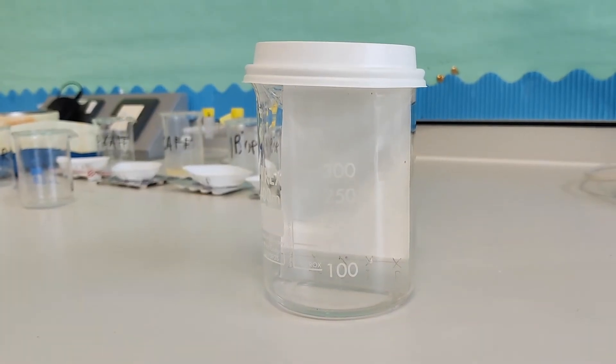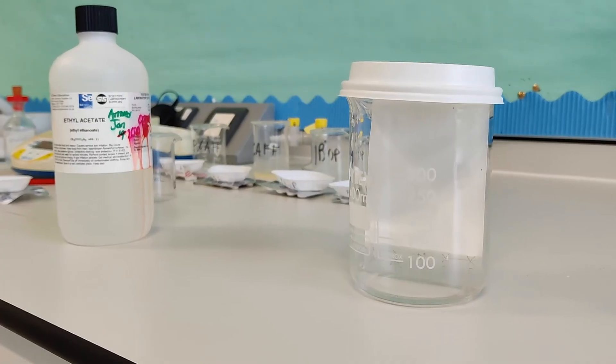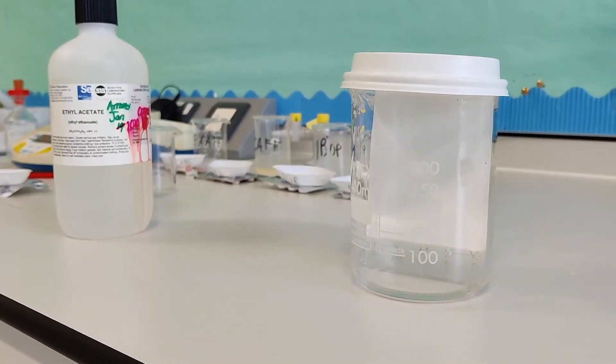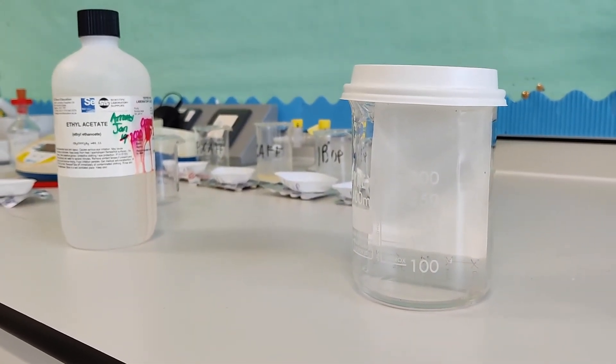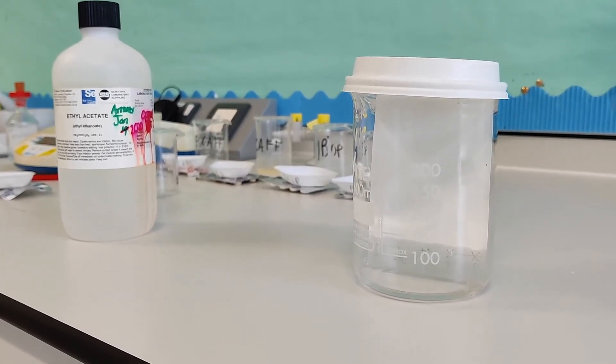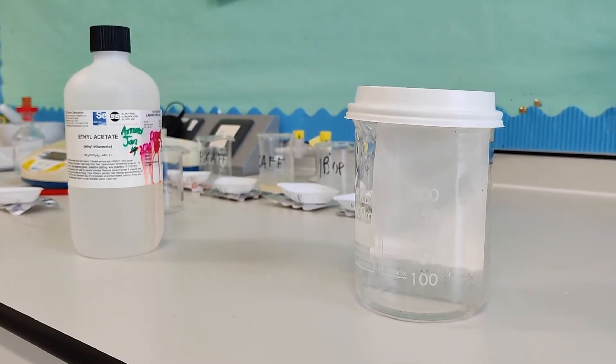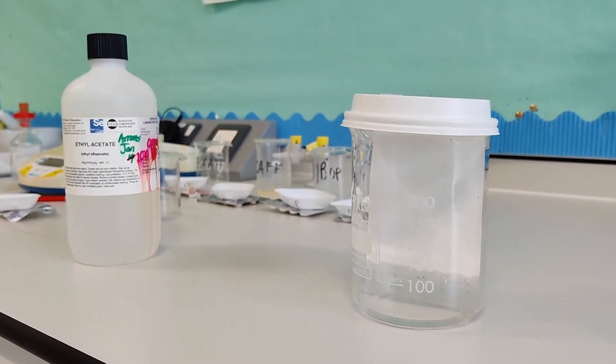So remind me, what's the solvent? What's our mobile phase? Ethyl acetate. So we've got ethyl acetate as our mobile phase. And of course we've got our TLC plate, which is silica, as our stationary phase. So I guess we'll pick this up once our solvent has reached one centimeter from the top of the plate.